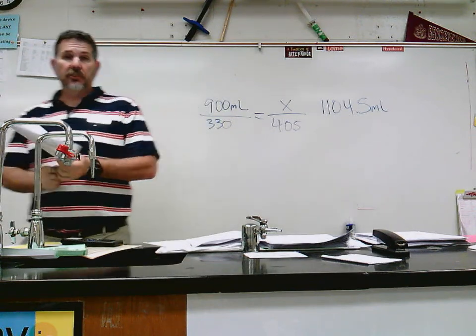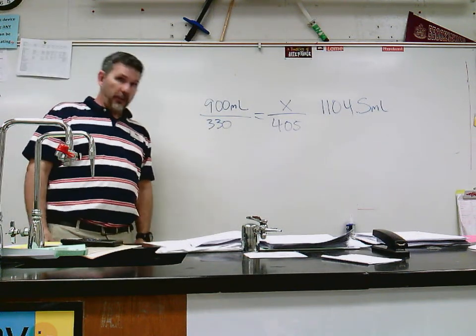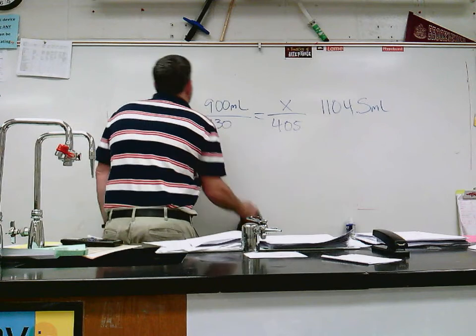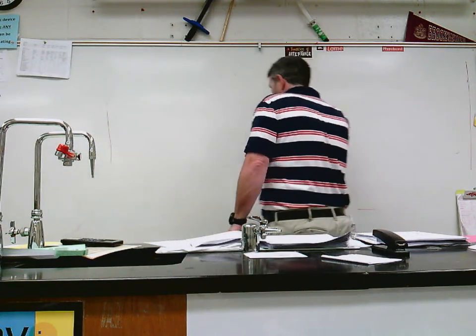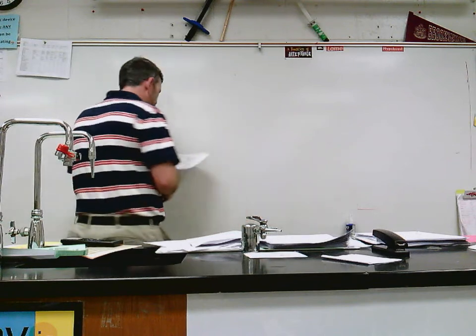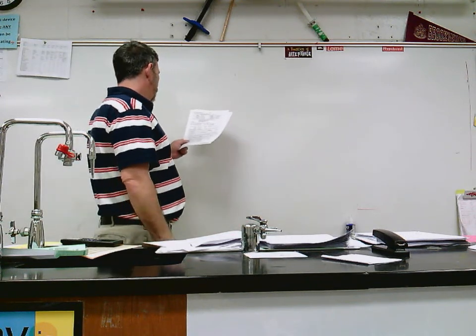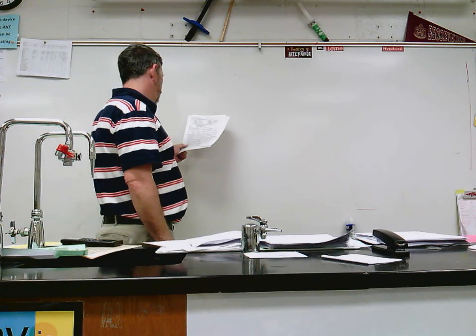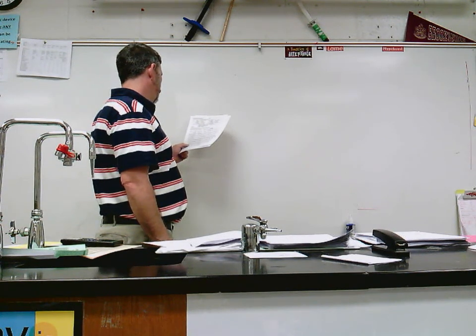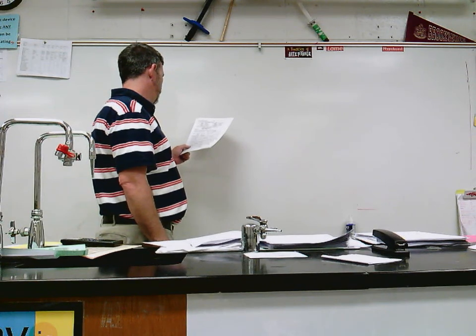This is just a game called Solve for X. And if you know P1 V1 over T1 equals P2 V2 over T2, then all of these get really easy. Okay, 2.7 liters at 1.998 atmospheres and 36 degrees. If it is released and rises to an elevation at which the pressure is 0.9 atms and 28 degrees, what is the new volume of the balloon?